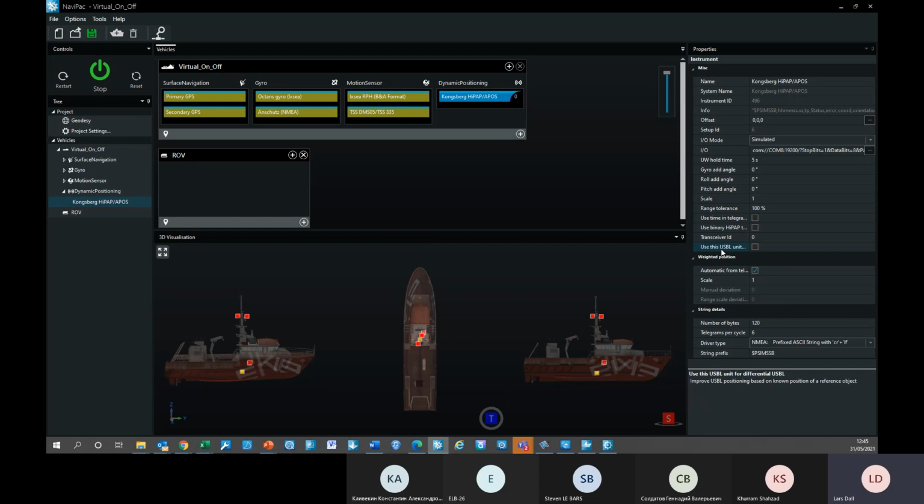In that case, just like differential GPS, you place a receiver on a known position. Here we place a transponder on a known position, and then we're using the corrections to the known position to also correct other transponder positions. Same magnitude, same direction. That's not relevant for us here. Then there's something with weighting that I'm not going to talk about here. Not now, at least. And then down here we have string details, same as before.